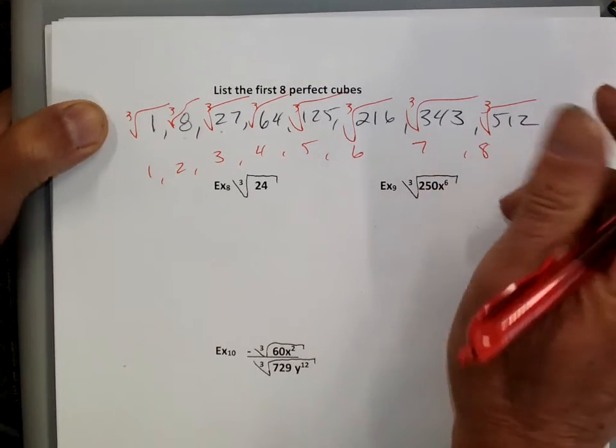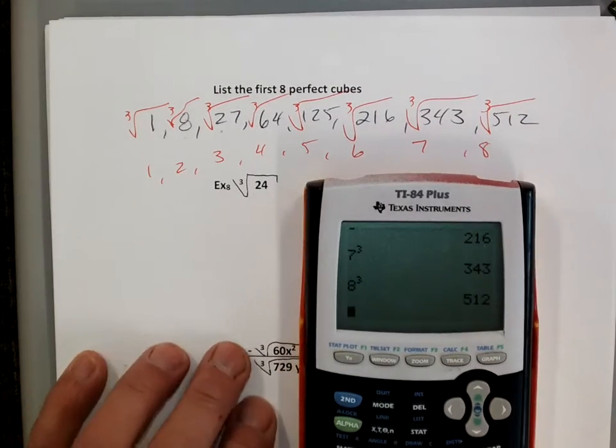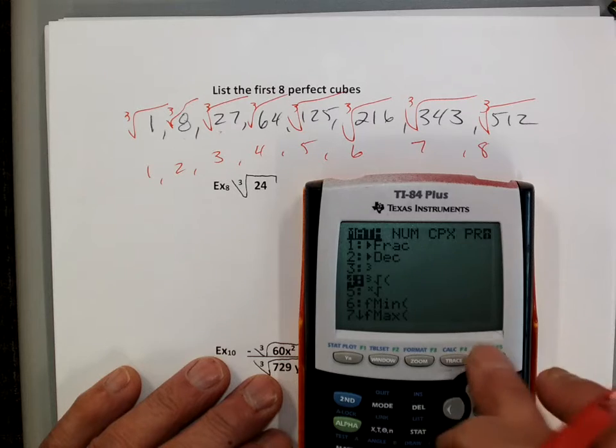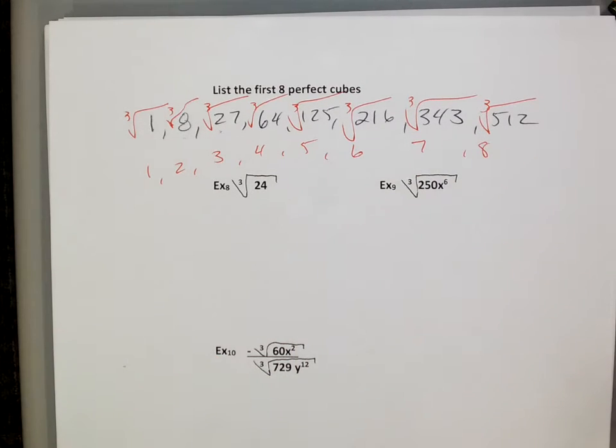Okay? Now, my calculator will do cube roots. I don't know if yours will, but mine will. If I go to my math button, I can do a cube root. Some of the calculators on your phones will do it too. If you turn your phone sideways, some of your calculators will do it, okay?